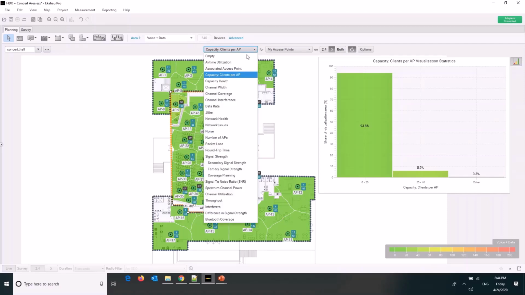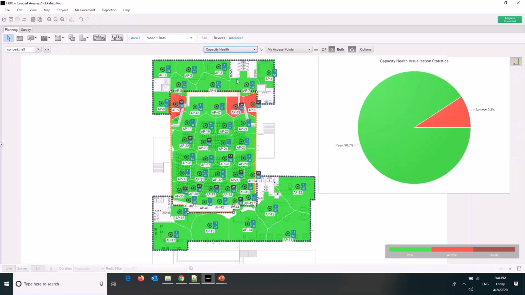Okay, what's next? Capacity health. So in 5 gigahertz, we have a green light on all these areas, but Ekahau expects a failure in this one. But again, we can't say that this is because of the number of clients.